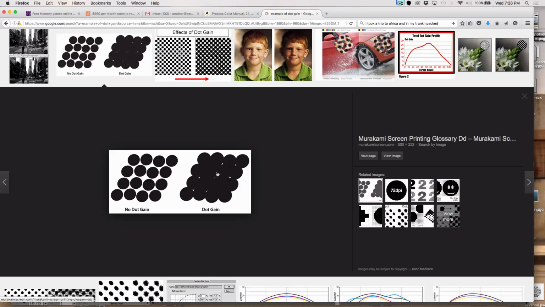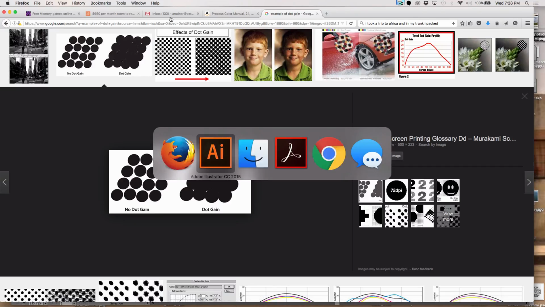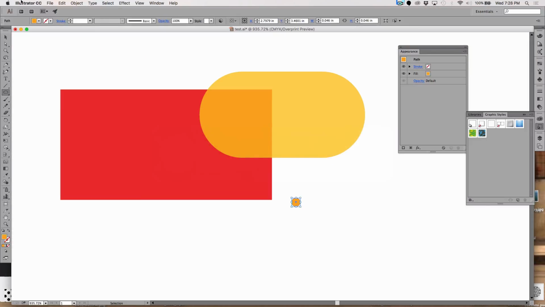That spreading is called gain. If it swells a lot, that's a lot of gain. And if it doesn't swell at all, there's no gain. It doesn't gain size or grow. So depending on that printer type, you may have to set a specific number for that dot gain.